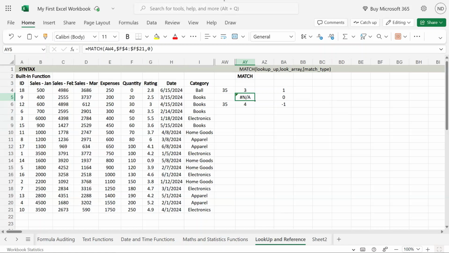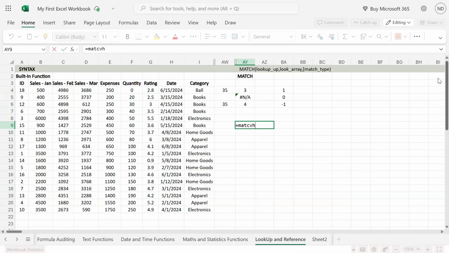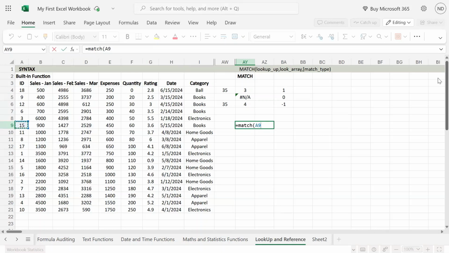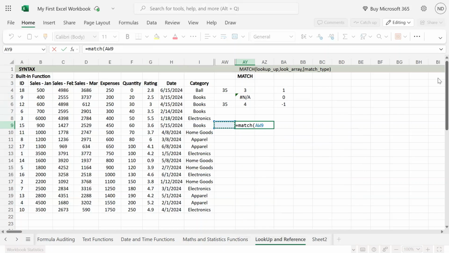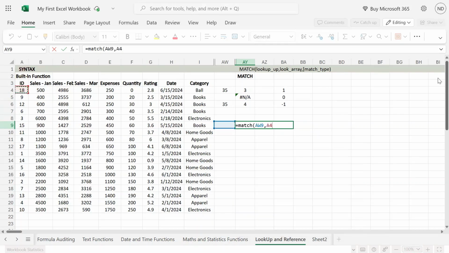The most important thing you need to notice is that my array has to be in ascending order. Now, if I run the same match function, just have a look. I want to match a particular value in this array, which is not in ascending or descending order.